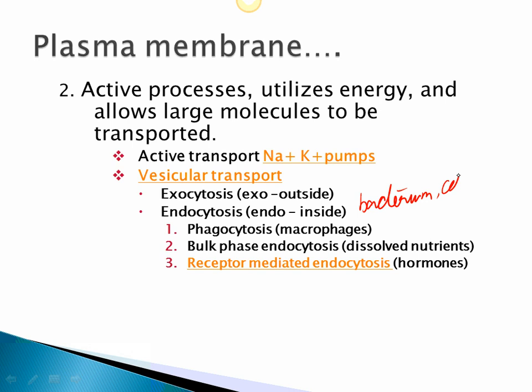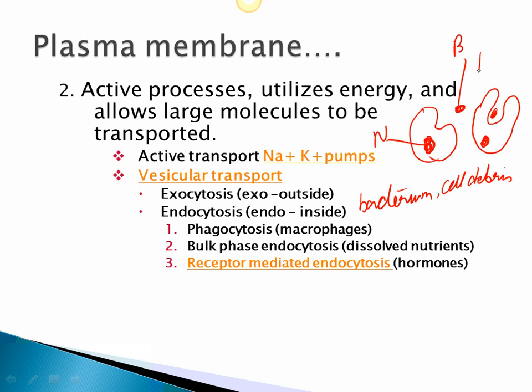And here what will happen is that a cell, which is known as a phagocyte, so suppose this is a bacterium, this phagocyte will go towards it, and what it will do is it will throw out little feet like this. This thing I'm drawing here is the nucleus, okay, and this is the bacterium. These little feet are known as pseudopodia.